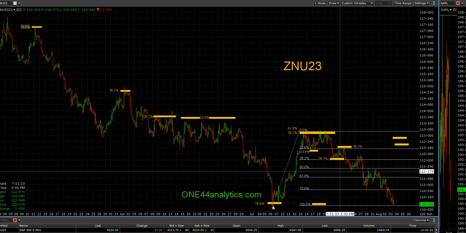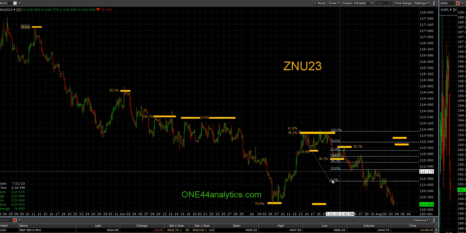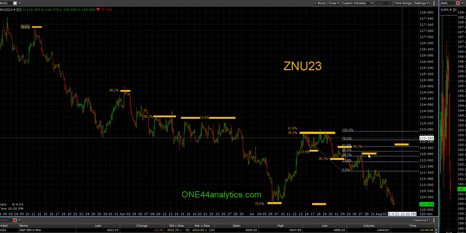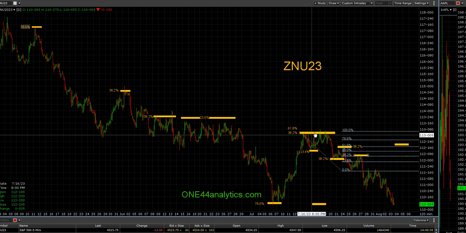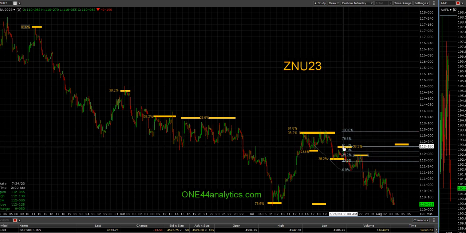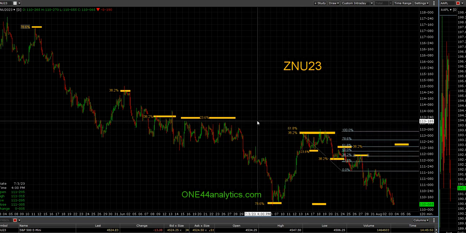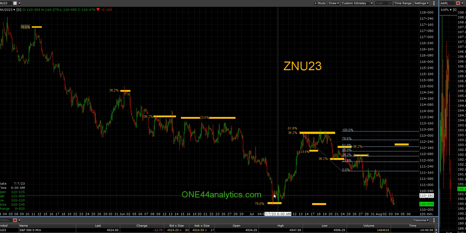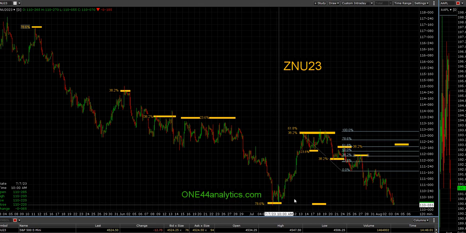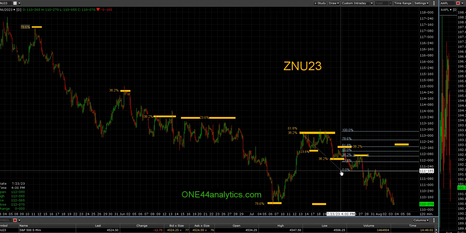So the next move down didn't hit a retracement for Fibonacci, but the rally started and it went once again 38.2%. Now this is just adding to the fact that 38 tells us the new low, 38 tells us a new low, but the bigger 38 is still saying this low over here should come out. Not going to always happen, but that's why we watch all the retracements up on top.